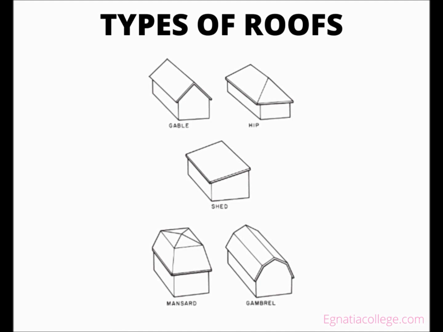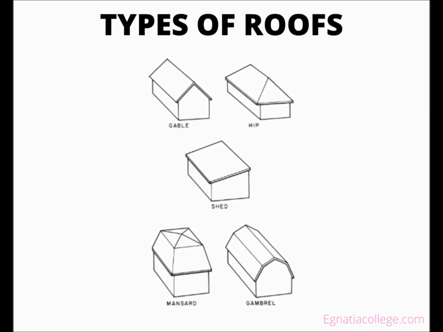The gable roof is one of the most common types used on houses. The gable roof consists of two sloping sides that meet at the ridge. The triangle formed at the ends of the house between the top plates of the wall and roof is called the gable. The gambrel roof is similar to the gable roof. On this roof, the sides slope very steeply from the walls to a point about halfway up the roof. Above this point, they have a more gradual slope.